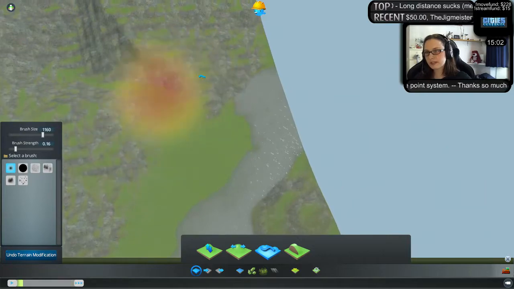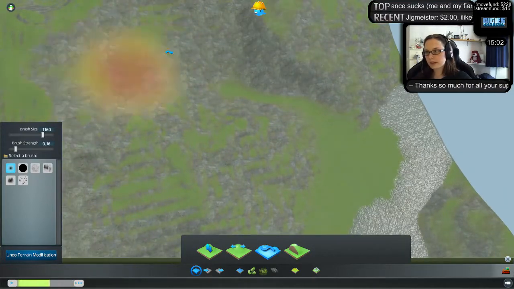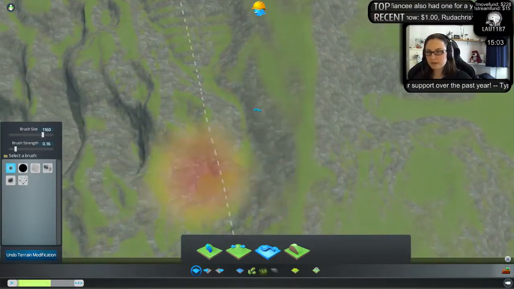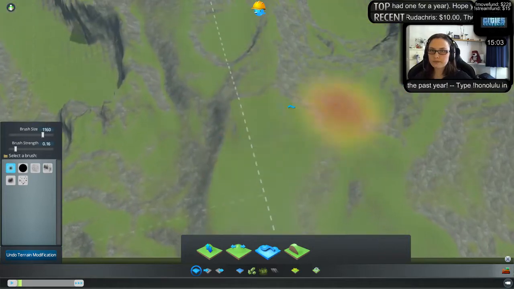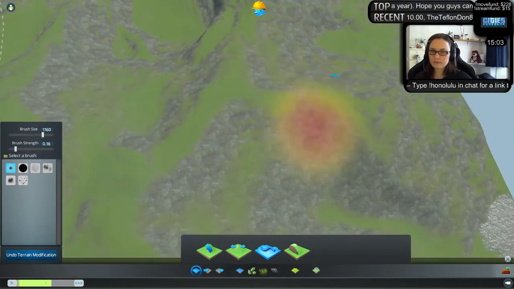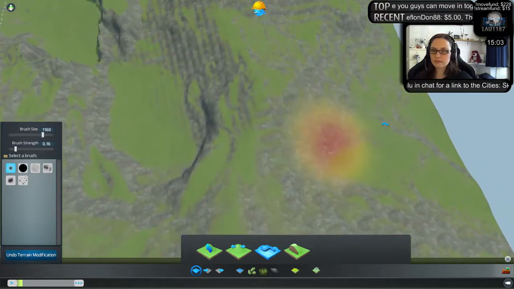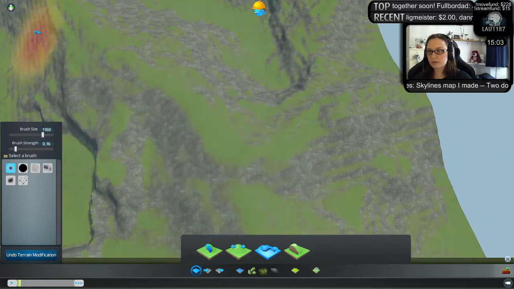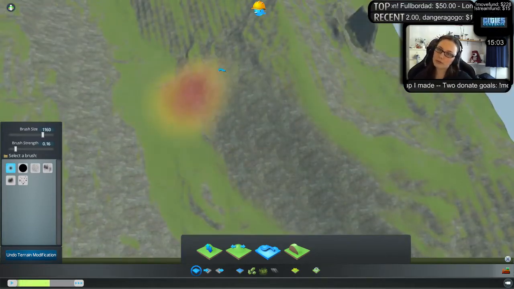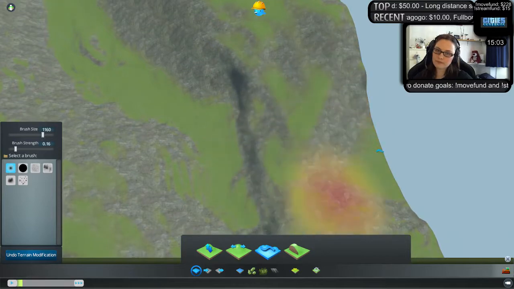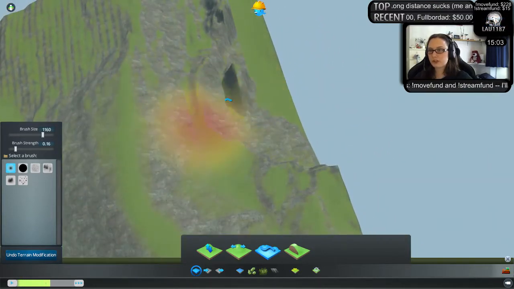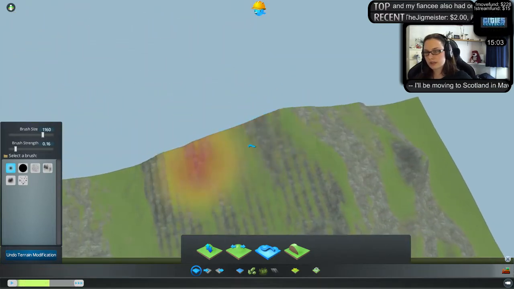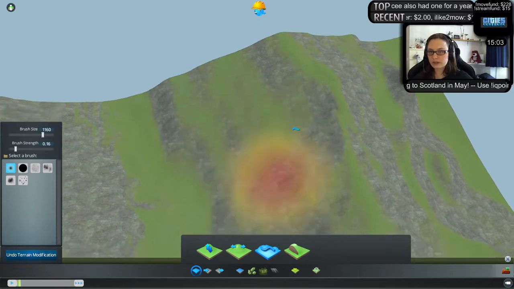Make that look a bit nicer. Kind of like a crisscross pattern there, which we want to get rid of as much as we can. I don't have the brush strength too high because otherwise everything would just smooth out as one big flat pancake. I don't actually want to change much of the terrain heights there. I can though if I wanted to, as you can see there. I just want to make the not very natural looking things look a little bit more natural.